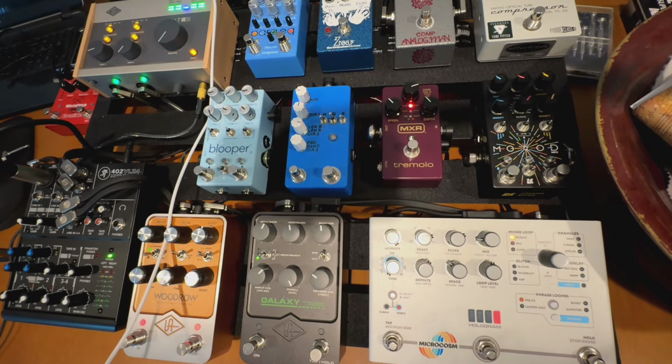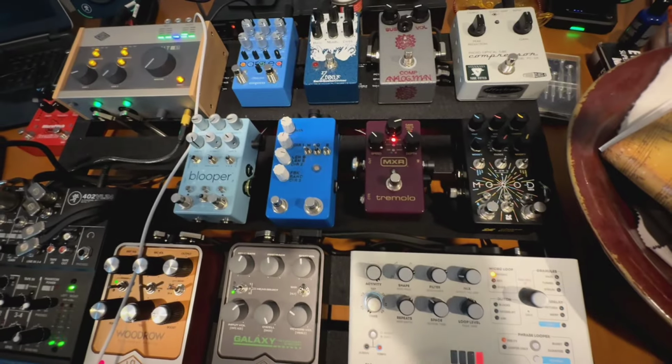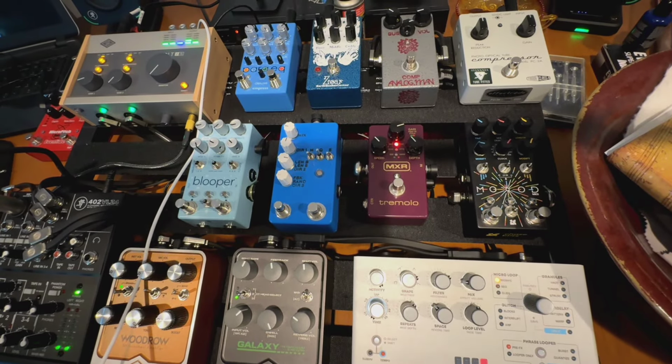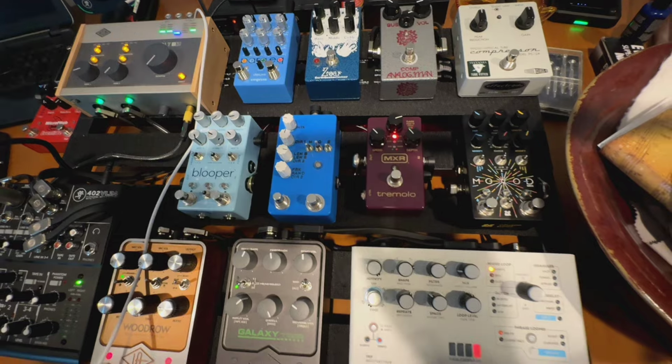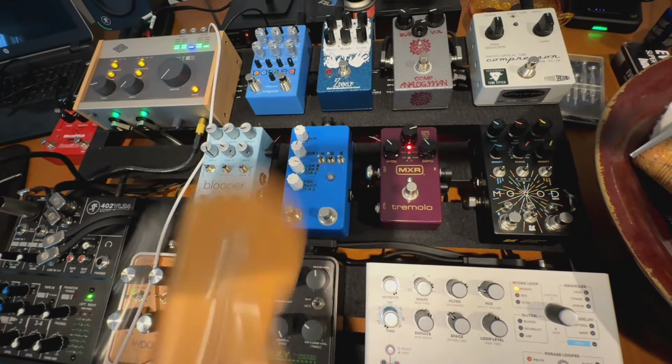All right, so I had a viewer ask just what the hell's going on with my signal chain. So I figured I'd do a quick walkthrough of what I've got going on at the moment. Starting with the guitar, I guess, huh?